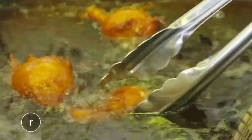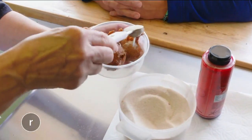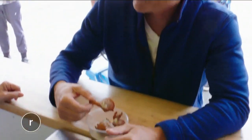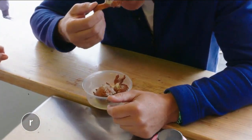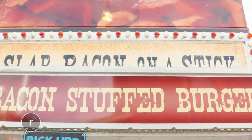Right now, how about some deep-fried butter? Blobs dropped into a fryer, sprinkled with cinnamon and sugar. Let me get this straight. This is deep-fried butter. All right, be very careful. Who came up with that brilliant idea? I'm not sure. They do it in Texas and they do it up here. Oh my God, that's the weirdest thing. It needs a little butter, though. Yeah, it needs a little butter. Somebody asked me if I could put butter on top of it. I like it.